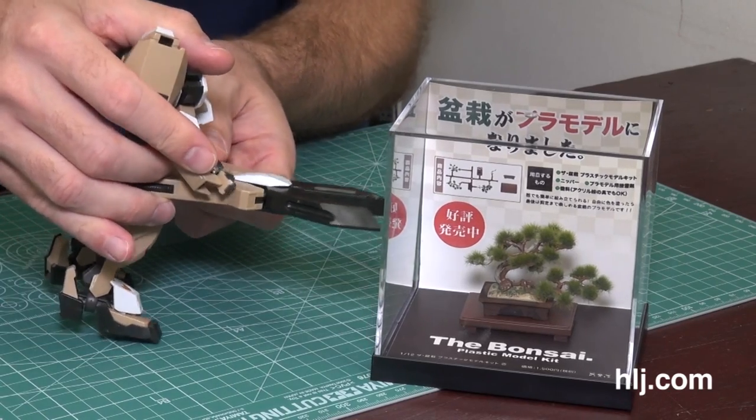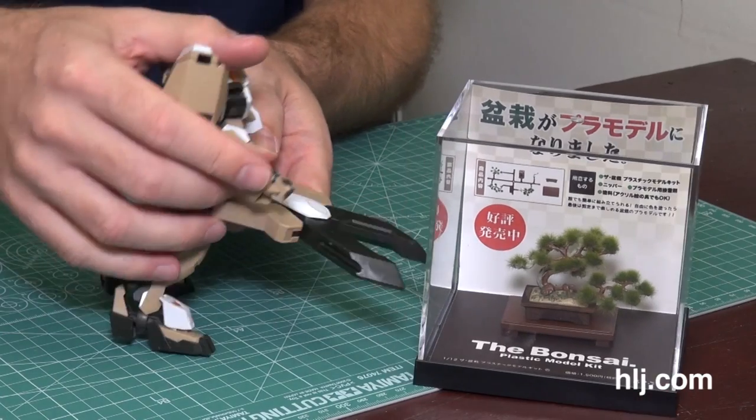So maybe I'll do that when I'm taking pictures for this episode. We'll get that action going. That would make a great snip diorama. Snip a little bit here. Snip a little bit here. Oh, yeah. Enter it into the Gundam Builders World Cup. Have your Gundam doing bonsai. The bonsai diorama. So whoever does that and wins, you owe me that idea. Yeah, so that's my plan. Thanks for the use of your Full City. Yeah. Rebake, Todd.